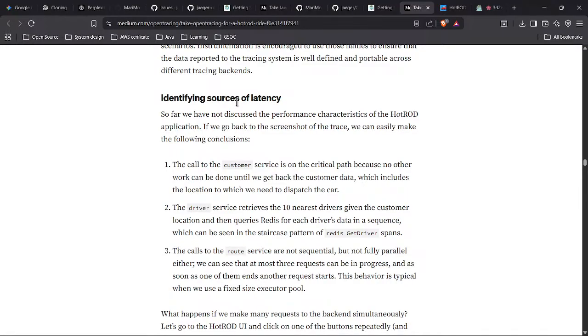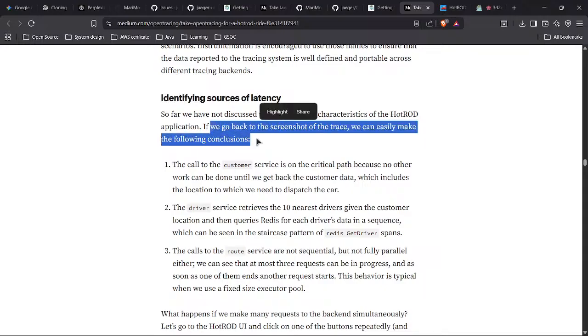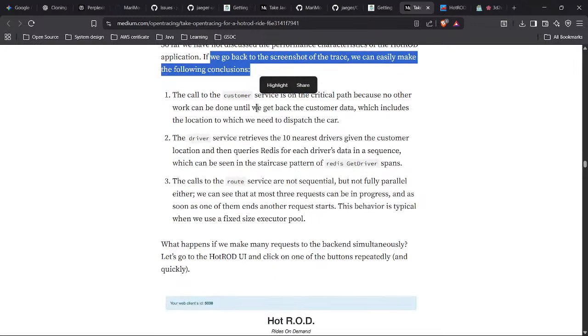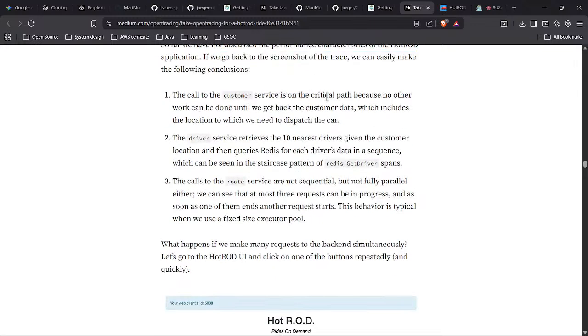Identifying sources of latency. So far we have not discussed the performance characteristics of the HotROD application. If we go back to the screenshots of the trace, we can easily make the following conclusions.